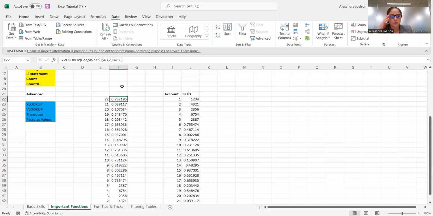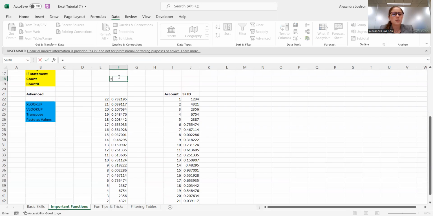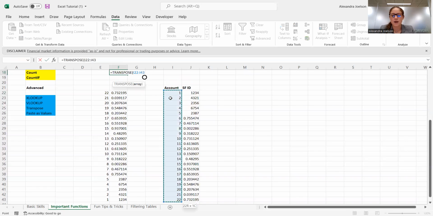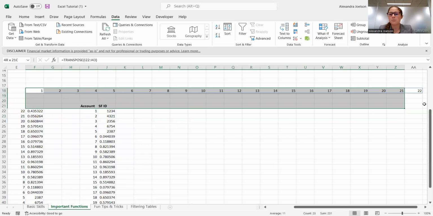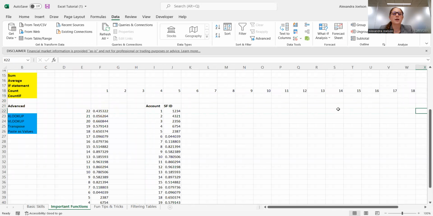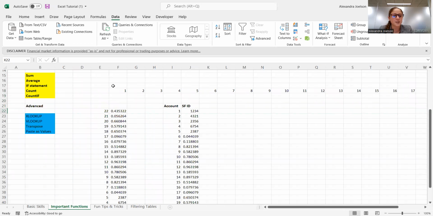So the next thing I wanted to show you is transpose. This has a lot of value when you're dealing with a lot of data, but you're trying to organize it. So right now we have the account IDs in one vertical line, but let's say we want to organize it in a cleaner table going horizontally. Equals the transpose function. And I'm just going to highlight this account ID. That's it, that array, press enter. And now I have all of this data right here in this row, but it's horizontal. It's a very efficient function to save you a lot of time.